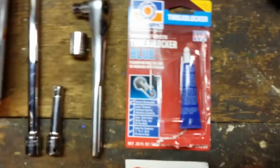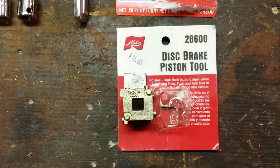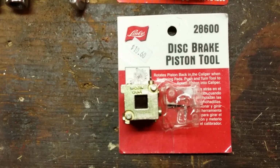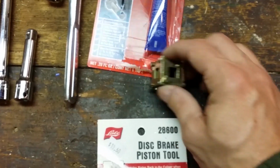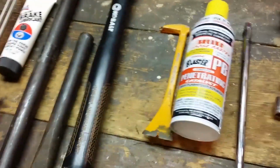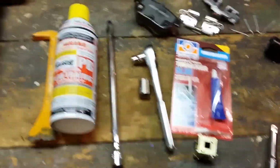I've got the thread locker blue. That's medium strength. Don't use the red because you'll have to weld it off if you ever want to get at it again. You also need this disc brake piston tool if you're going to replace the pads. When you use it, it's basically like a dice. Roll the dice, see what you come up with. You want to use this side with the 4 stubs that stick out. And you stick this on the end of a 3/8 inch drive wrench. And that's how you turn the calipers in.